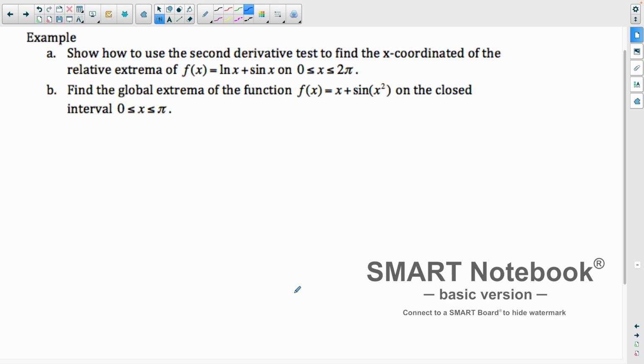So if I'm looking to go find my maxes and mins, I'm going to take the derivative of this. So if I take the derivative of that, derivative of natural log of x is 1 over what's inside the parentheses. I would take the derivative of x, but it's 1, so it's not going to really do anything. So that's that first part. Derivative of sine is cosine. Okay. If I'm using the second derivative test, I'd go find the second derivative.